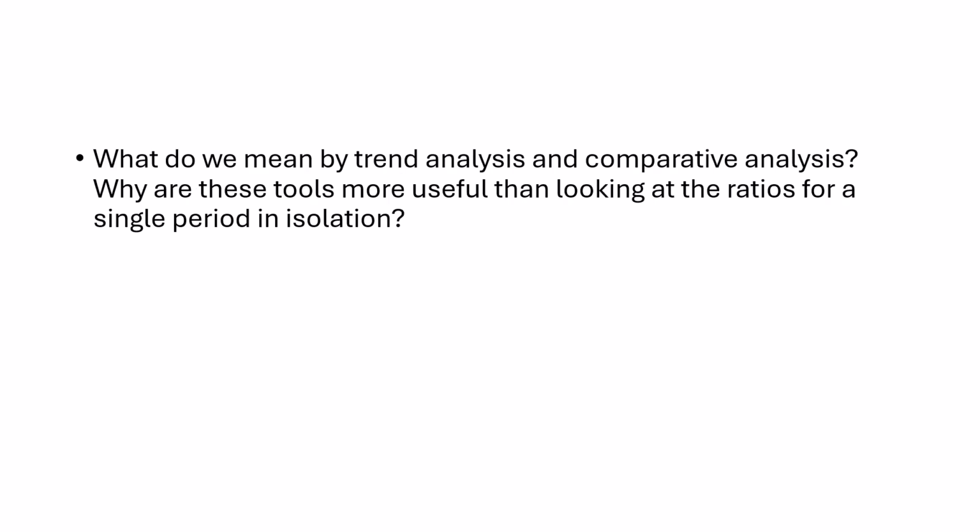Trend analysis refers to looking at a firm's ratios over a period of 3 to 5 years to identify whether specific areas are strengthening or weakening. Comparative analysis refers to looking at a firm's ratios relative to other firms in the same industry to evaluate whether they are better or worse than industry averages. Trend or comparative analysis provides us some of the necessary context to properly interpret the ratios.